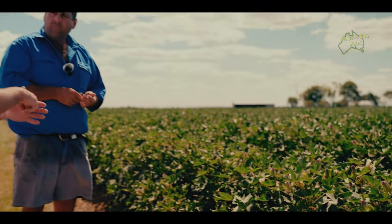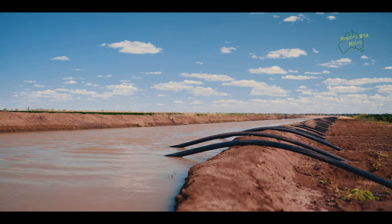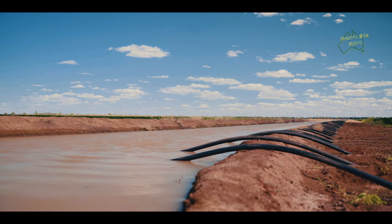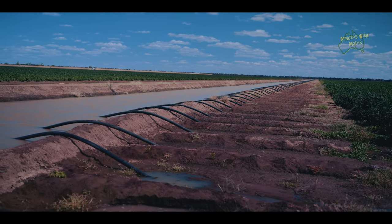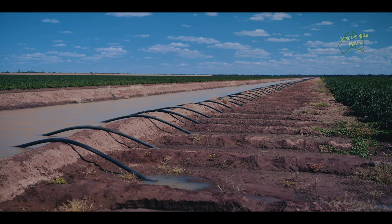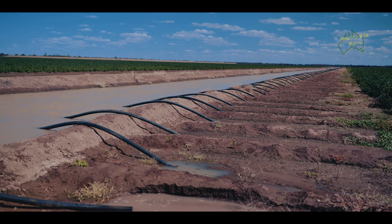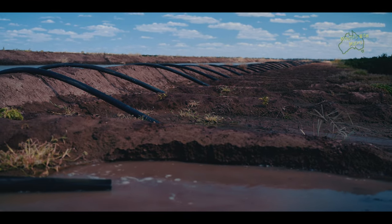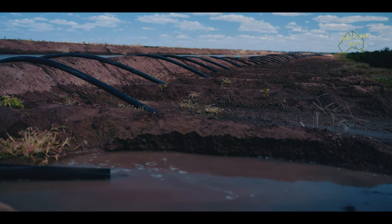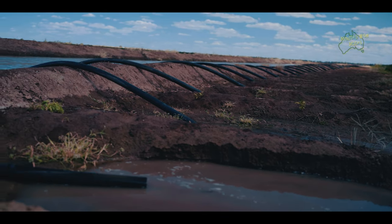We've had a wet last year or two, but going back six or seven years to that big dry — the 2016 to 2019 period was very dry. We didn't grow much dryland cotton or dryland crops. 2016 was a bit of a wetter year so we ended up with a little bit of water in the dam upstream, and the 2016–17 crop we could grow some. But in subsequent years our access to water dropped off quite significantly because it was simply not available — there's no water to be allocated to our accounts if it doesn't flow into the dam. So we just cut our acres back and didn't grow as much.